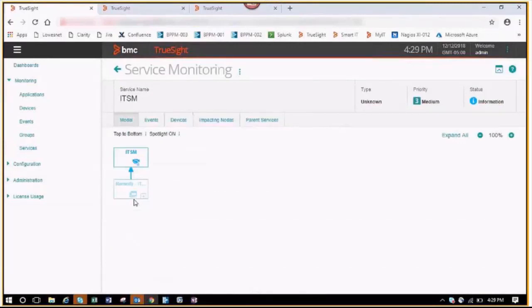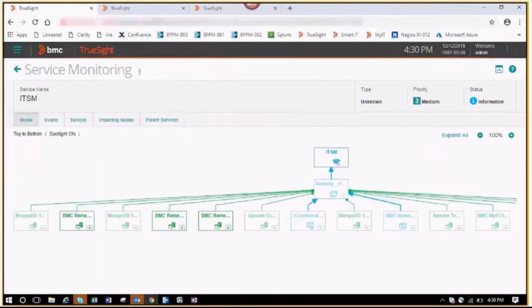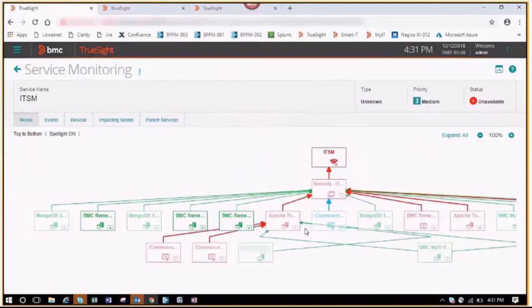So if we drill down into the service for ITSM, for the service management space, what we're going to show here is the model. Navigating here is just to show you that there is a model. This model came from the CMDB. More importantly, a large portion of this model was derived from the information that came from Discovery that populated the CMDB with another level of effort to render the next level of service, and then that was consumed inside of the event management system.